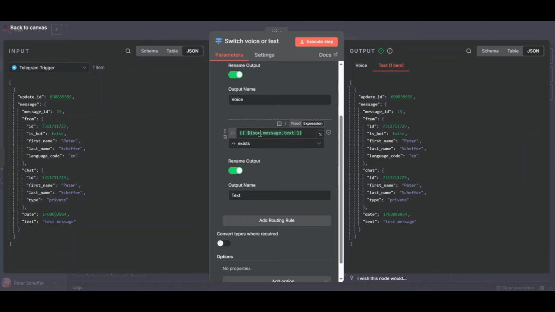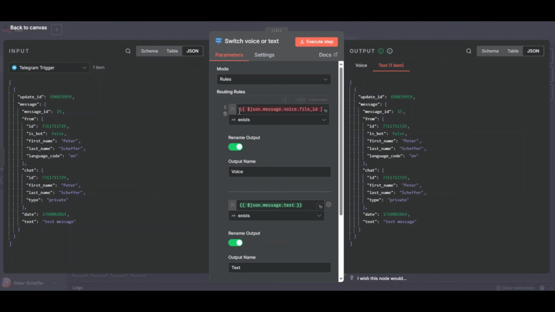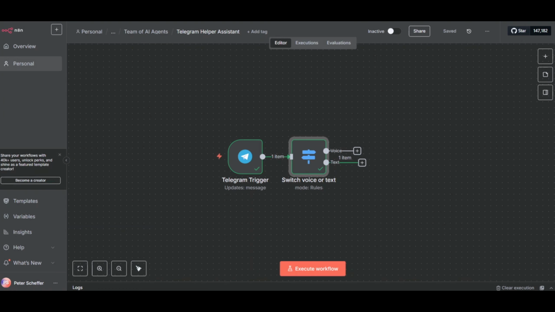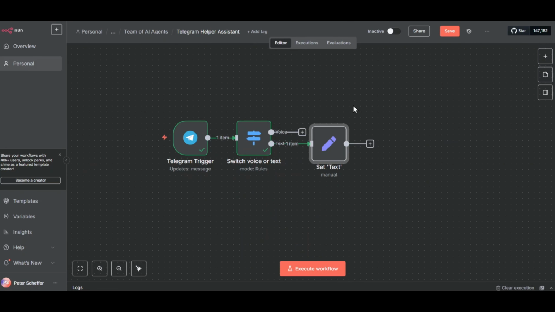You can see because this is green, it's found JSON message text, which will be JSON message and then text. So it's found this text message and it knows this is sent via text. And you can see that this is in red. It wasn't able to find that in the packet, and therefore it's going to return that this is a text message. So what we now want to do, since we know that it's a text message, is grab the specific text as a single field that we pass along to our AI agent.